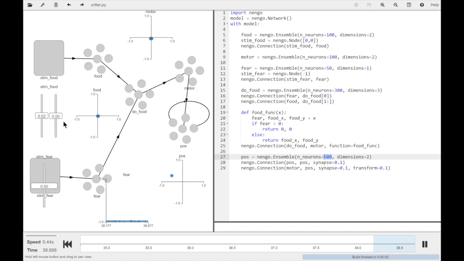However, there is one interesting aspect that we do have to keep in mind about this position, and that is what happens right now if I go up. So I'm going up, I'm going up, everything's fine. And why did it go over here? What happened there? The answer, as is the answer most of the time when being confused about something in Nengo, has to do with the radius. This group of neurons is optimized to represent inside this unit circle.